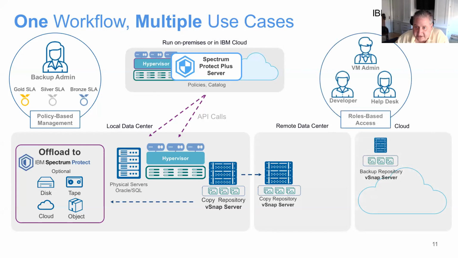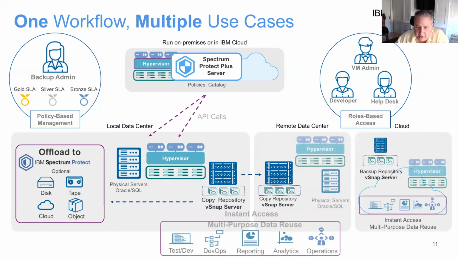Then you have your role-based access set of capabilities. So this really highlights all the different features of the product. Each admin can have a separate set of policies. And from that set of policies, they can either do recovery, bringing the data back to the hypervisor, or they can do what we call data reuse. They can do it in the cloud, on-prem, or in the remote data center. They can reuse that data the way they like, with any application they like, in any particular location. So it's a very flexible, robust system.